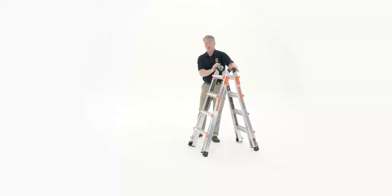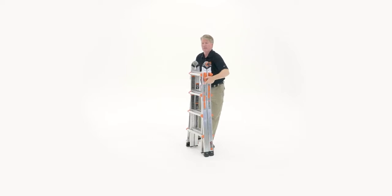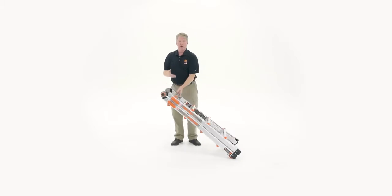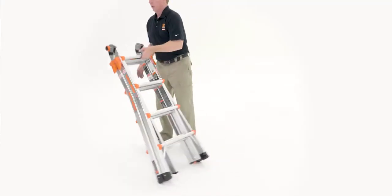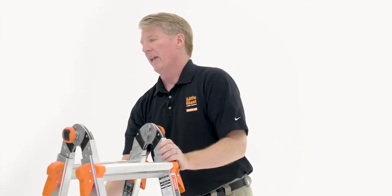Now in the storage position, it's going to store at 4.5 feet, about 8 inches wide. Has those tip and glide wheels at the bottom. As soon as you get to a certain angle, those wheels will engage. Now you can roll that ladder wherever you need to so you don't have to carry it. Just roll it to where you need to, tip it up, press those palm buttons, and get to work.